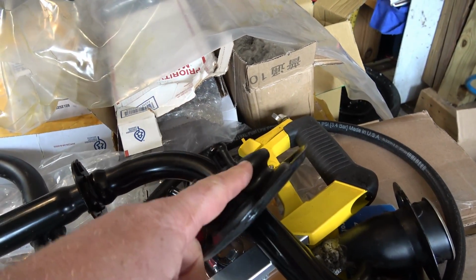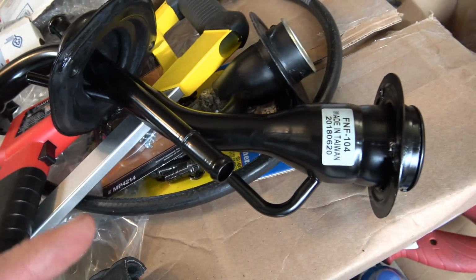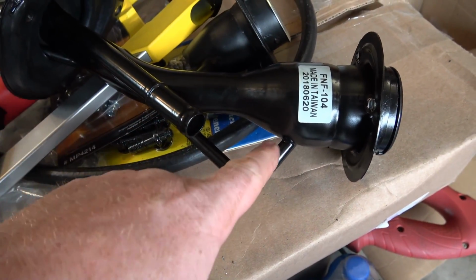I'm gonna cut this off. We're not gonna be needing that. Like I said, we're gonna cut this off, but we won't be needing that. But this tube here we will need.